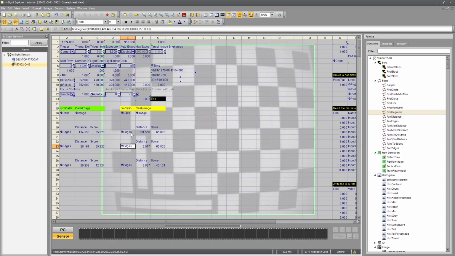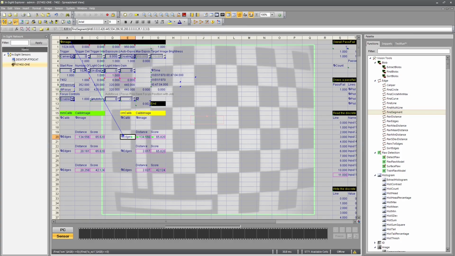If you ever want to figure out what image a particular function is referring to, all you need to do is select it, and then this Show Dependency Levels Increase button will show you, by pointing from where it is getting its information to the function, which image it's relying on. So this edges function is relying on the image at A0. This one is relying on our centimeter calibrated image. And this one is, of course, relying on the millimeter calibrated image. This is all you should need to do for this part of the lab.